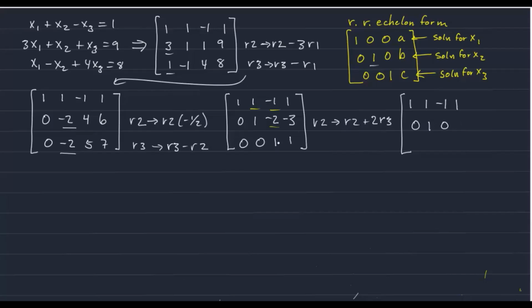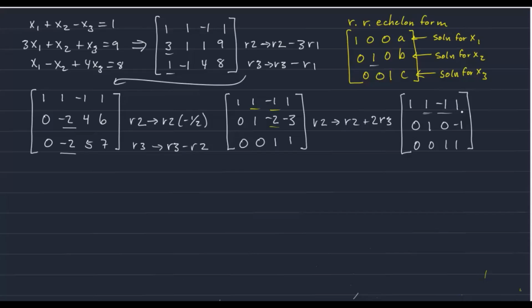So we have a minus 2 plus a 2, and a minus 3 plus a 2 is minus 1. And then the bottom row we left the same. So now we have C and we have B with now a 0 to the right of the lead 1 in the second row. Now we just have to make these 2 0.